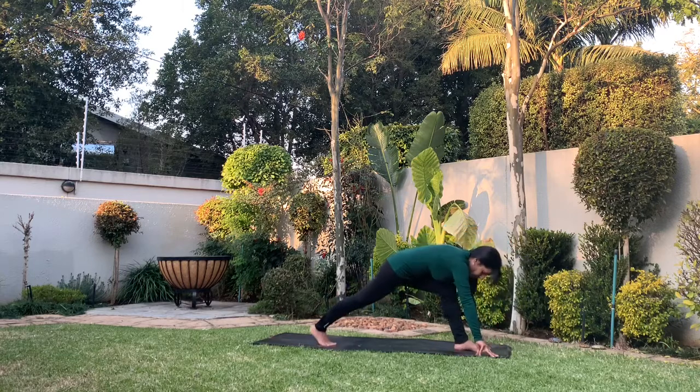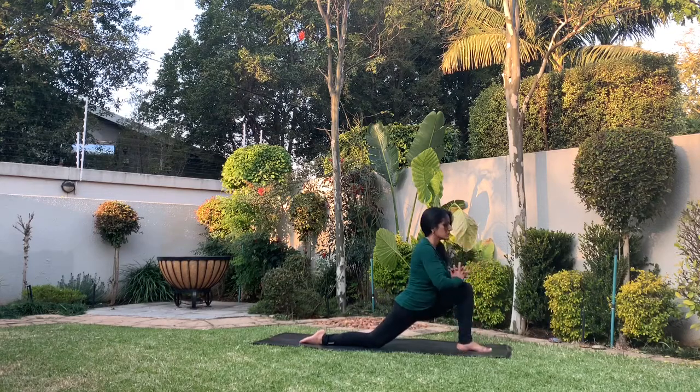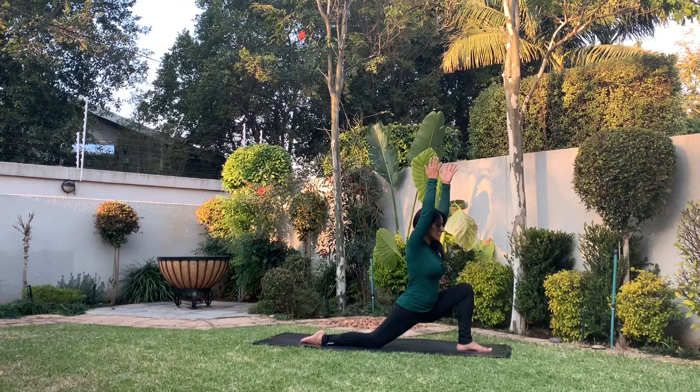Inhale, step your right foot back, and exhale, ground your right knee, low lunge. You can keep your hands on the floor, or place your hands on your knees, sinking your hips down low, or you can reach your arms alongside your ears, biceps alongside your ears, reaching your fingertips to the sky. You want to sink low into your hips, as low as you can go. Keep that left knee over your left ankle. Your gaze is right in front of you.